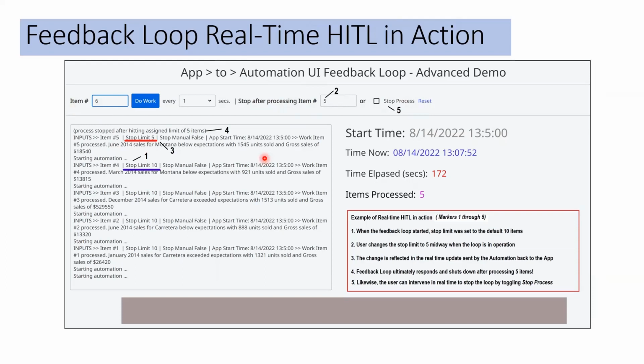Yeah, and one of the things is that this is a very basic app, Mukesh. What end users can do is, for example, have basic validations. Stop after processing 5 items cannot be -5. It cannot be negative, right? Absolutely. And they cannot say stop after processing 1 item and then say stop process. That's nuts, right? And your do work button is enabled only if the stop process is not checked. So yes, they can have all their validations, and if you are a great app developer, you can make this even more fantastic, right?